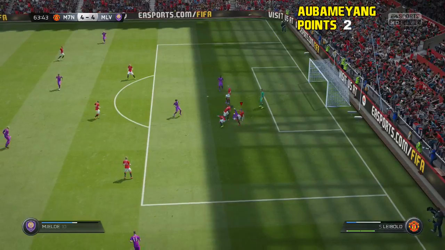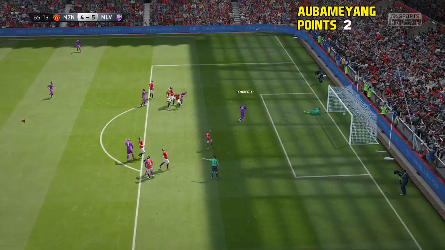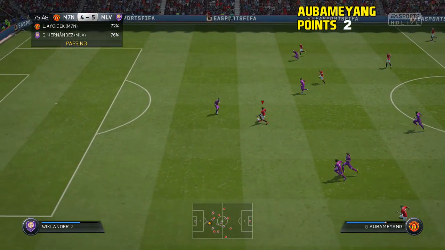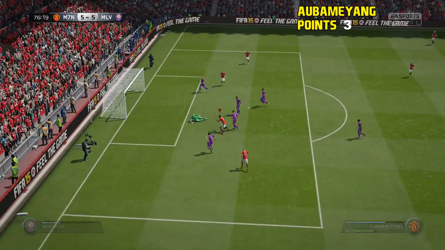Honestly, there we go. I give a stupid penalty away. I was really disappointed. I do dive the right way, but you know how penalties are. Sometimes you save them, sometimes you don't. 5-4. Aubameyang, I play him through, he manages to get around the last defender, and you know what's going to happen. There we go. I think that's his hat-trick.